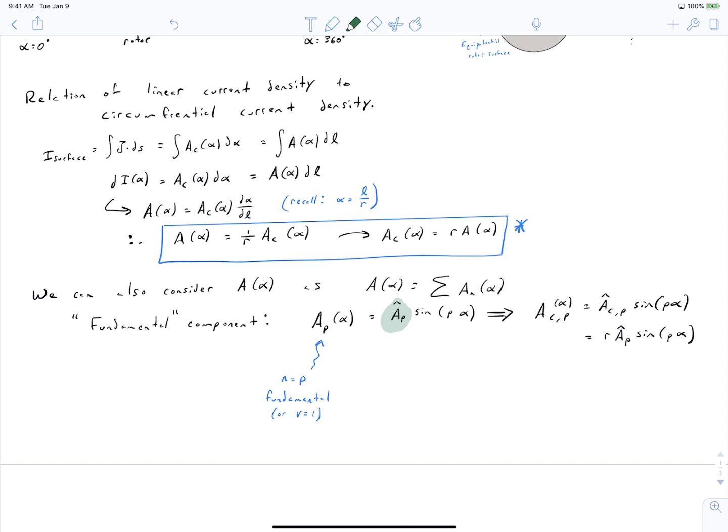So we started off by talking again about slots, conductors in slots, and how from that we can construct an equivalent circumferential current density. And then we started to say, well, we can use that and convert that into an equivalent linear current density. And now we're going to relate the peak of that linear current density back to our circumferential current density and the actual physics of our machine. And we're going to be doing that in subsequent videos. In this video, we're just defining this concept of electric loading.